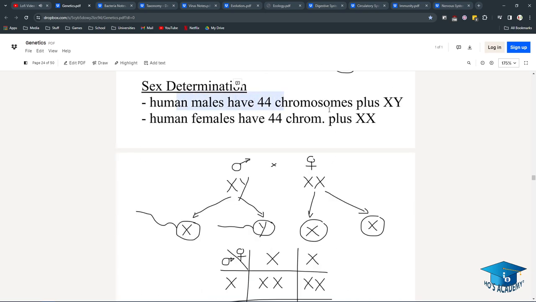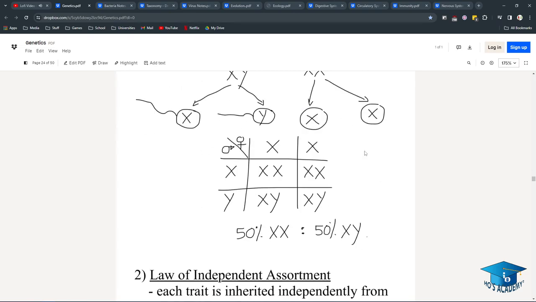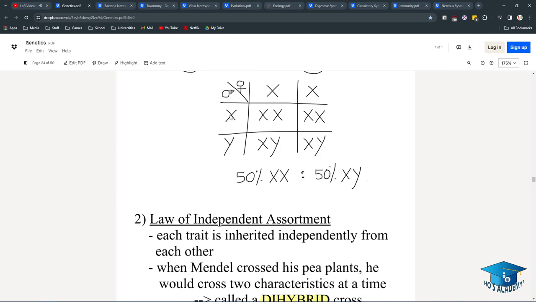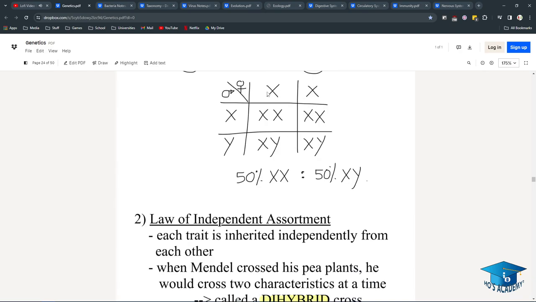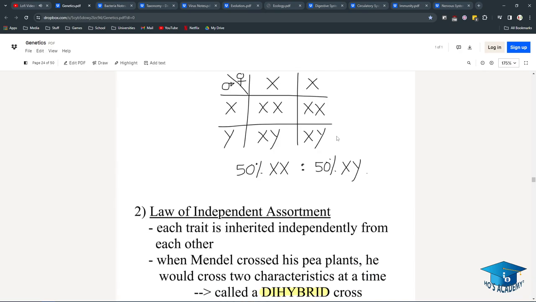Then there's sex, where males have 44 plus the XY, so that makes for 46, and females have 44 plus XX. So, sex-linked traits, only X can carry traits, which is why some things like, I think, colorblindness, which is sex-linked, it actually shows up in men more often than women, because once they have an X, they have to show the trait. There's no way to not show the trait. So, men will actually have a higher percentage rate of showing colorblindness.